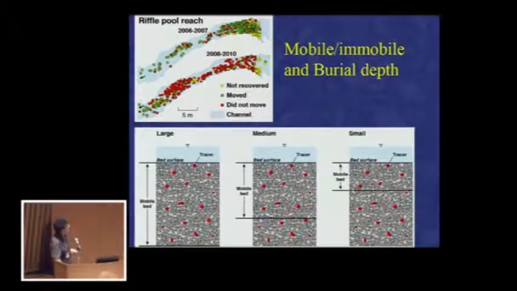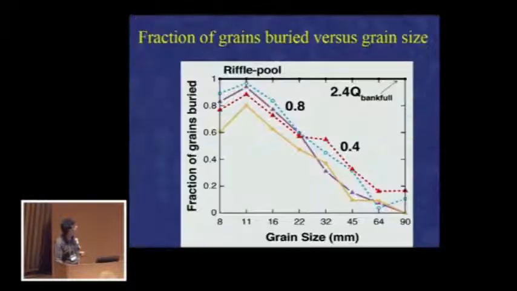And if we go back to the idea of mobile and immobile, I would like to look at the issue of burial depth and see what we can learn from it, because some of the techniques that we use do not provide information on burial depth. I want to emphasize its importance, because we look at the mobility between buried and not buried in order to see how the process works.